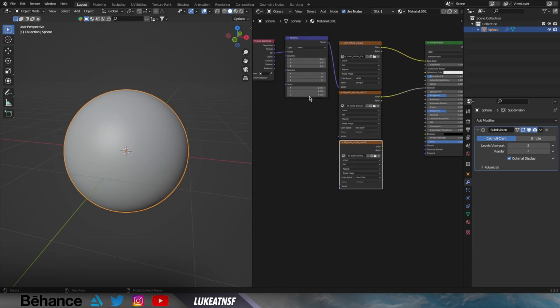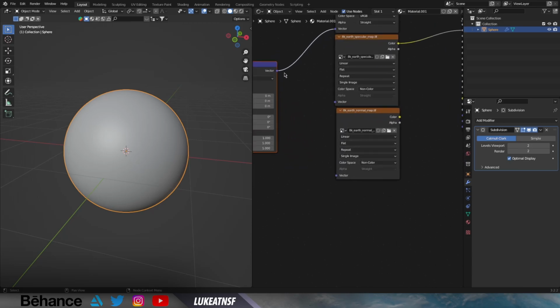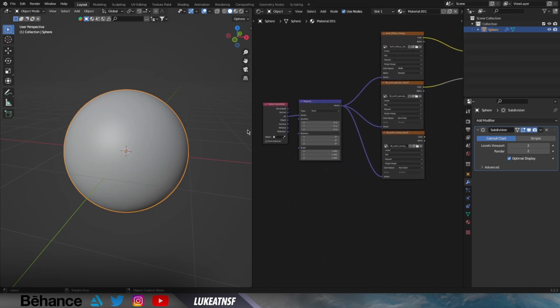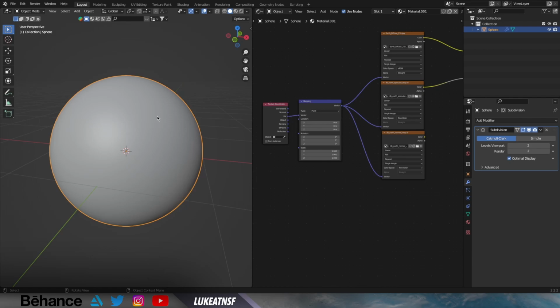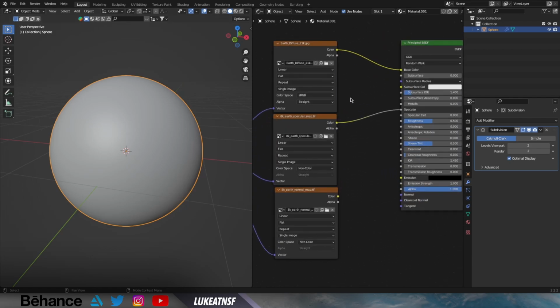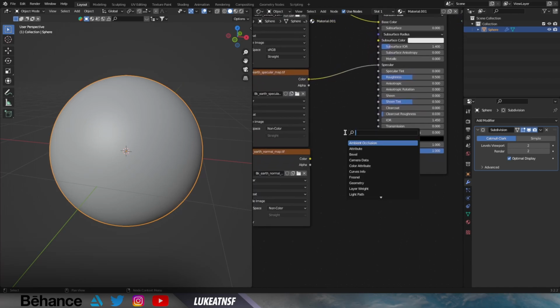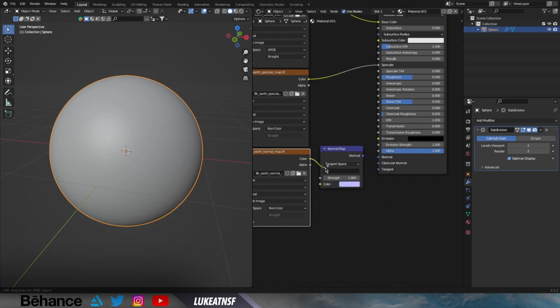Again, make sure it's linear color, and then you don't have to, but just to be extra safe, you can always plug this in. If you do want to mess around with the UVs, I don't touch the UVs, but you can if you're doing something different. I don't know, up to you. Before you connect the normal into the BSDF node, you need to have a normal map node. So normal map, perfect. Color to color and normal to normal.